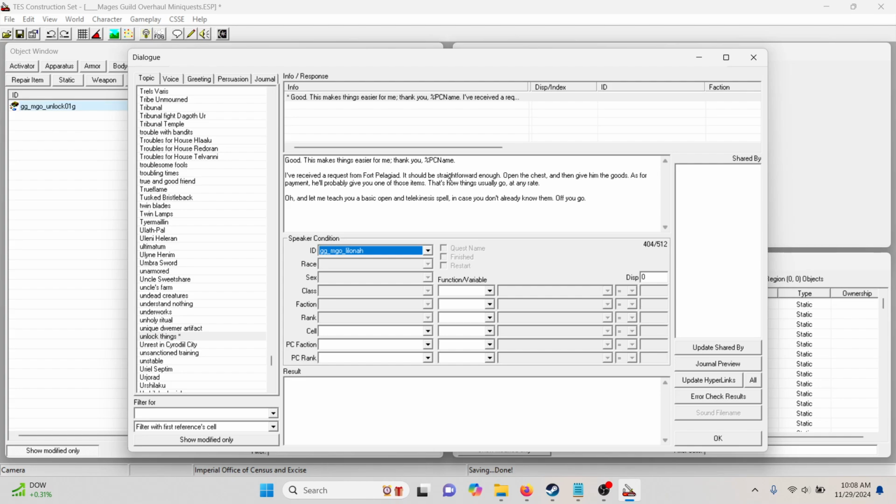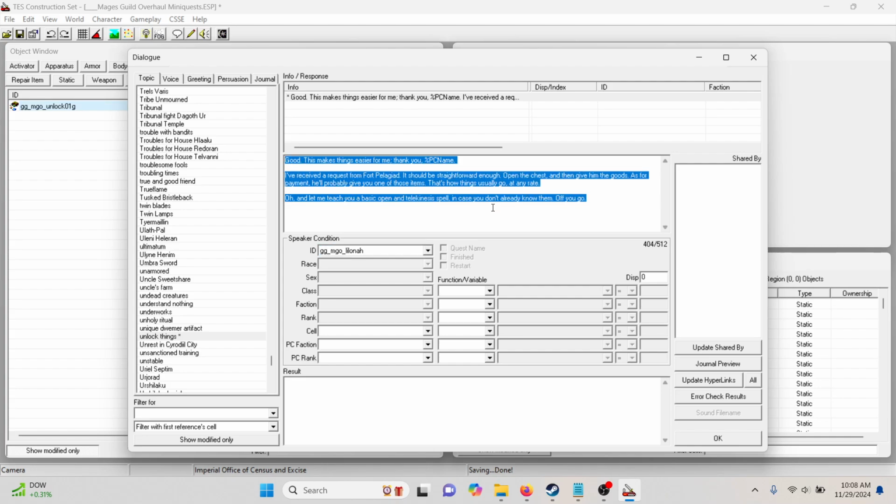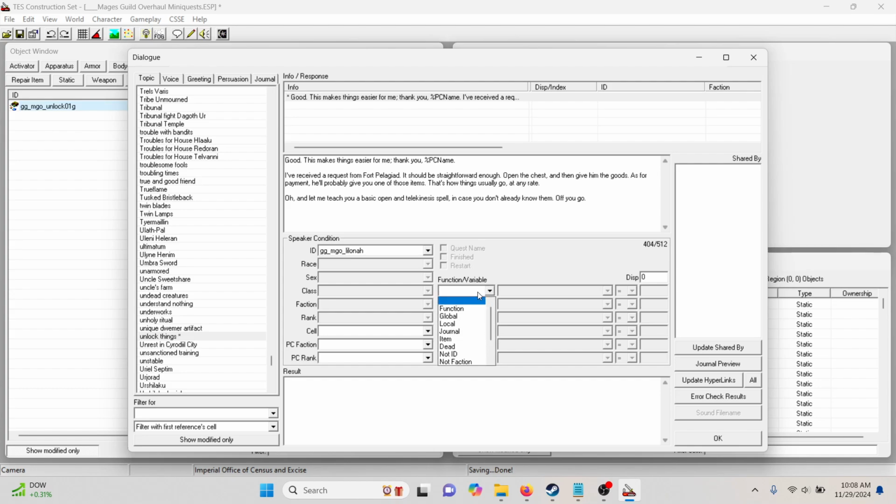So she's just going to jump straight into the quest. So we got a dialogue here. And she's only going to say this if you have not accepted the quest yet. You remember our quest acceptance index was 10. And then here in the result box, this is where you put in like what items the player gets, what items the player loses, spells, journal progression, stuff like that.